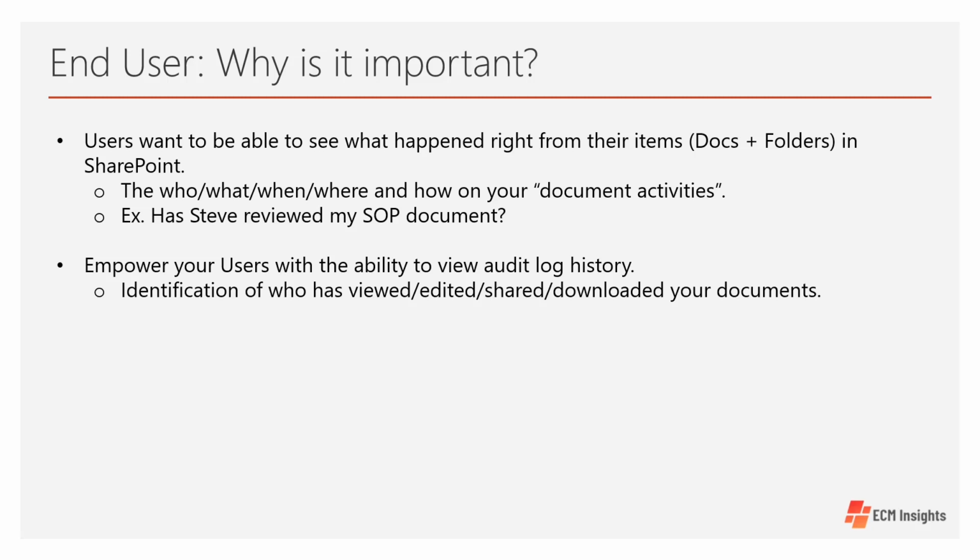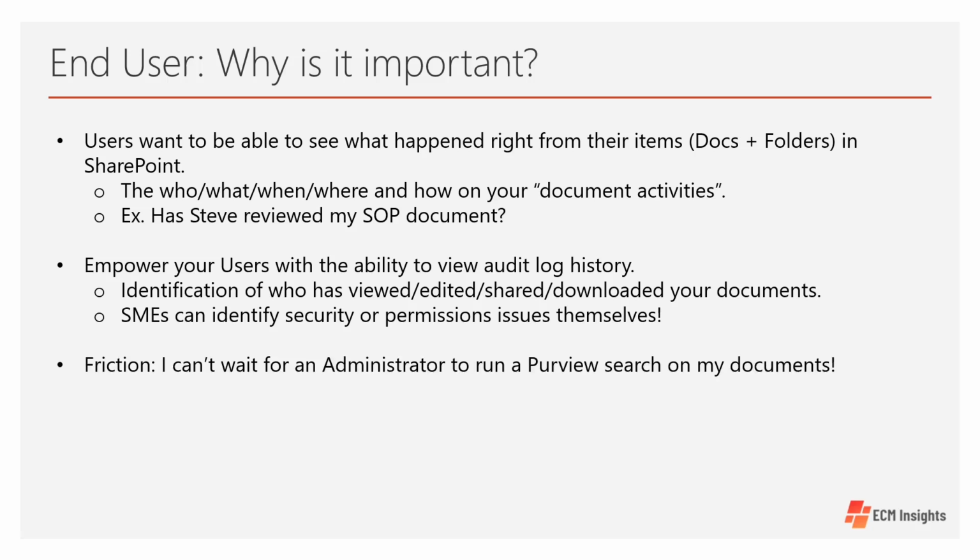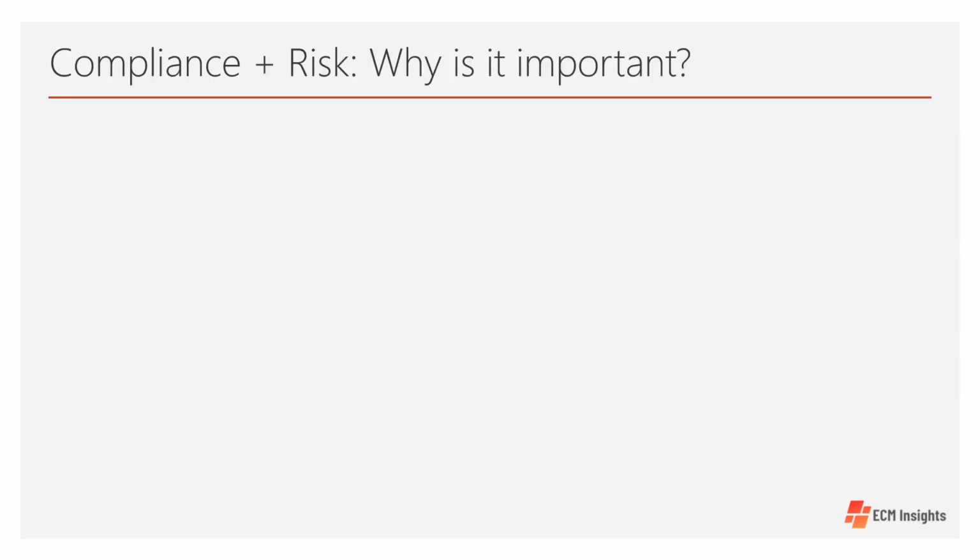Right? So the identification of who has viewed, edited, shared, downloaded your documents, that sort of information will be available at their fingertips. As I mentioned, SMEs, so your subject matter experts, can identify things like the security or permission issues themselves, right? If they can see what's actually happening to their documents. And then lastly, friction. I can't wait for an administrator to run a Purview search on my documents.